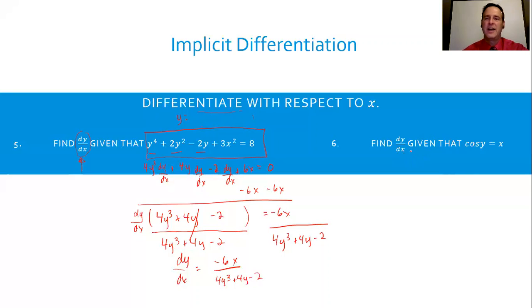Pretty easy here. We're going to find dy dx, and we'll do so by taking the derivative of each side. So derivative of cosine is negative sine of y. By chain rule, I'm going to take the derivative of y, which is my angle, and I'm going to write my dy dx since I took the derivative of a y. And the derivative of x is 1. Now, I have to solve for this guy, and that means I'm just going to divide each side by a negative sine.